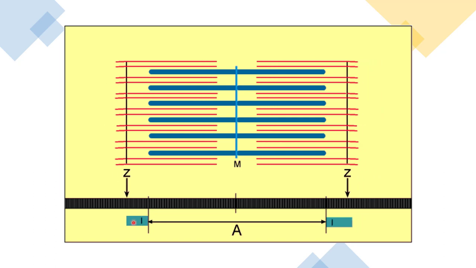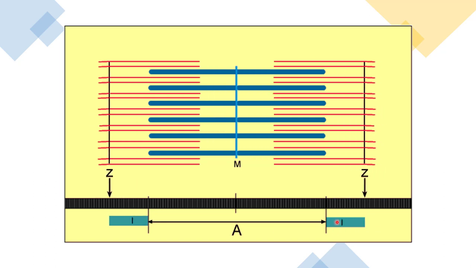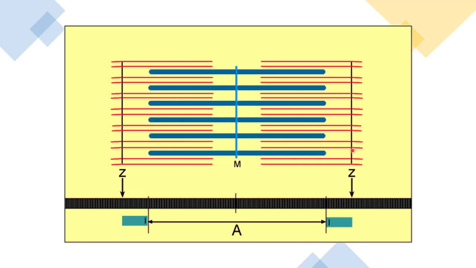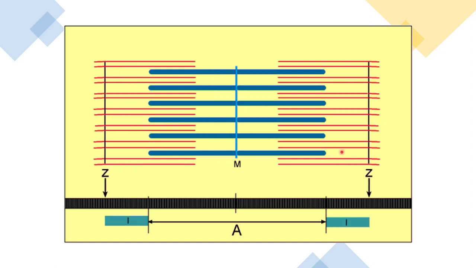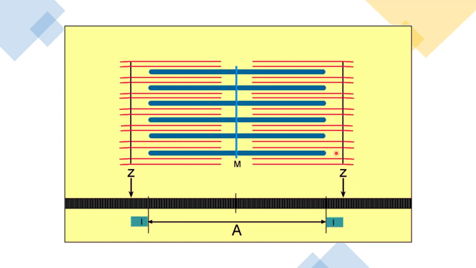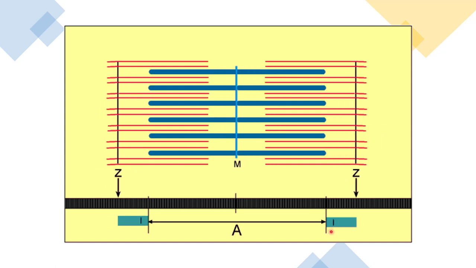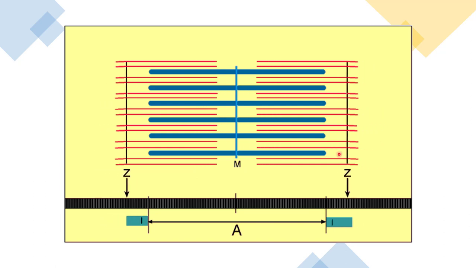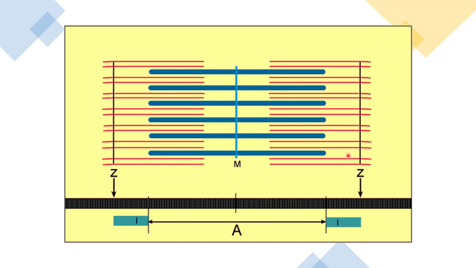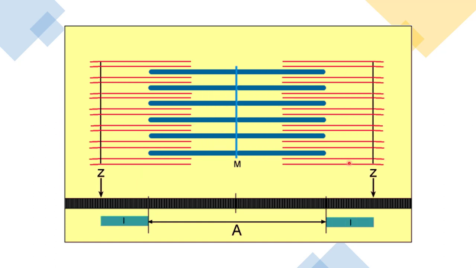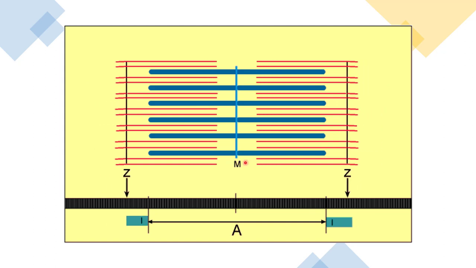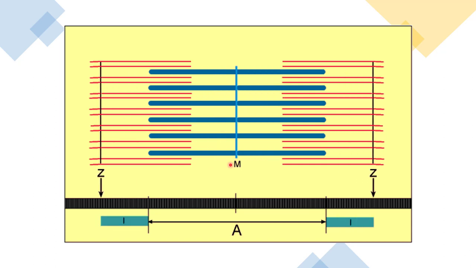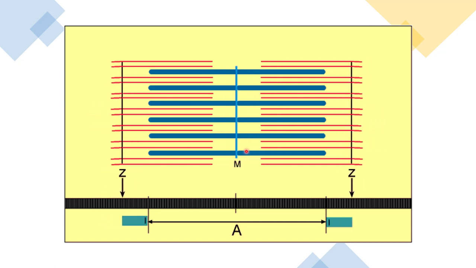Down here, we can see the I band, and the I band is getting shorter. The I band, remember, was the area where there was no myosin. There were no thick filaments. There were only thin filaments. So it is this area right here, represented by this blue bar. There is a shortening of this area because the Z disc and those thin filaments are sliding towards the M line. That's the sliding filament theory. That's what we see when we talk about the sliding filament theory.